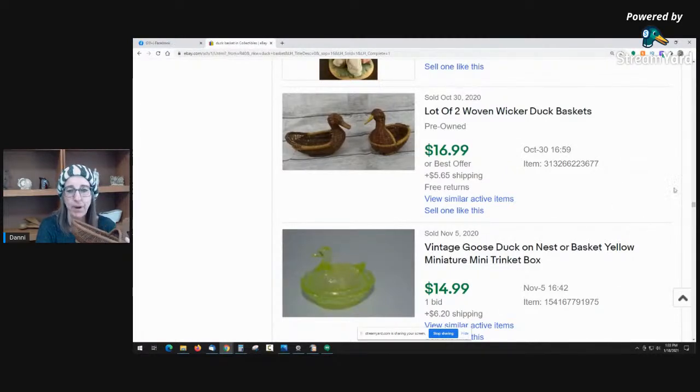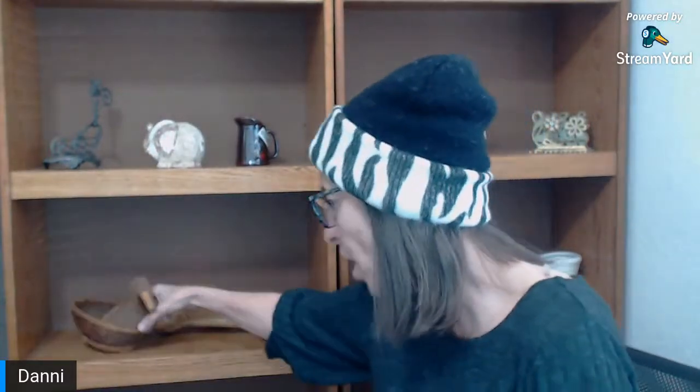I'm still going to do my pricing. So I am going to price my guy. I'm going to title him Vintage. I think he's rattan. Is he rattan? He's rattan, huh? That's a word I would use. Vintage rattan wicker duck basket. And I will price him at $19.99, and expect to get between $15 and $20 for him. Boom, on a $1 purchase. Done.